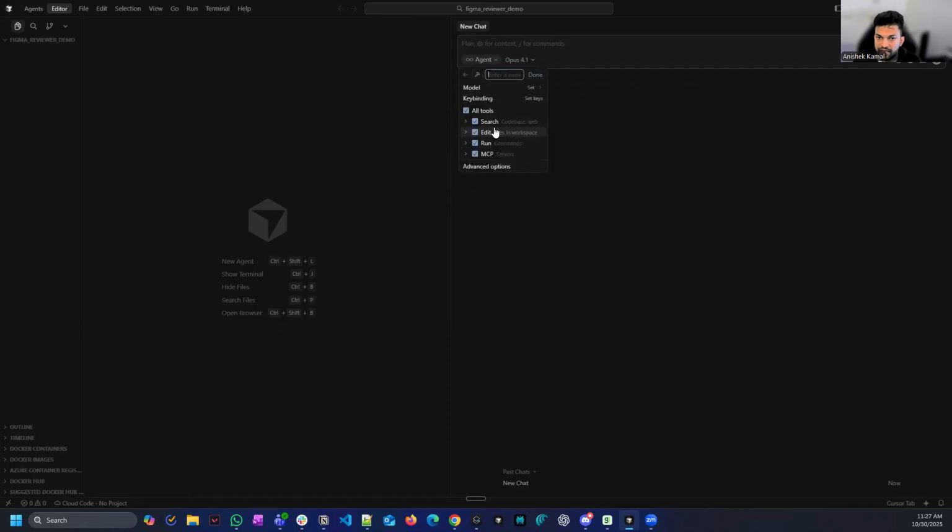So click on this add custom mode. You can give a name over here. I'm going to do a Figma demo. That's how you can give the name. You can actually set which model it should use by default. I have been using Sonnet. You might not have access to it on the free version, but you can use any other models as well.